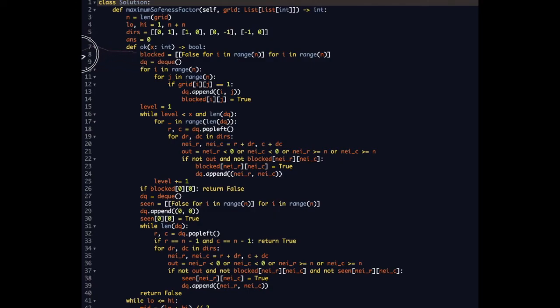From line 8 all the way to line 25, we are going to run a BFS for each div. And then we will run the loop for x amount of times, basically blocking any cell that is within x distance of any div.